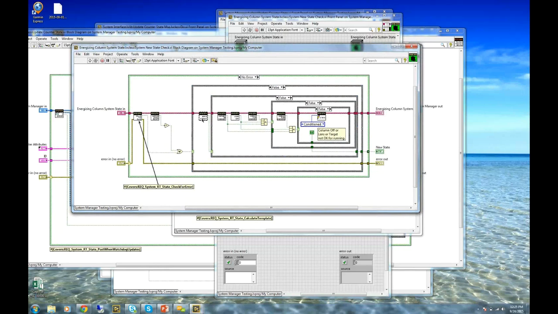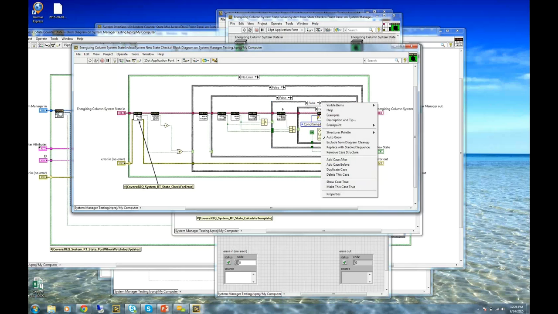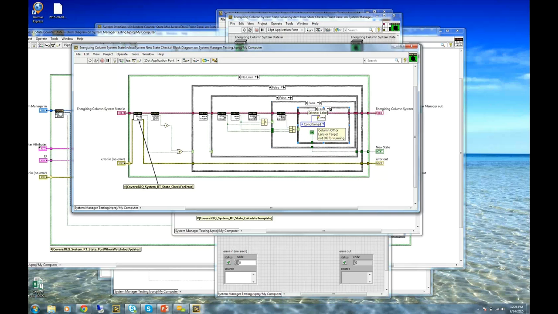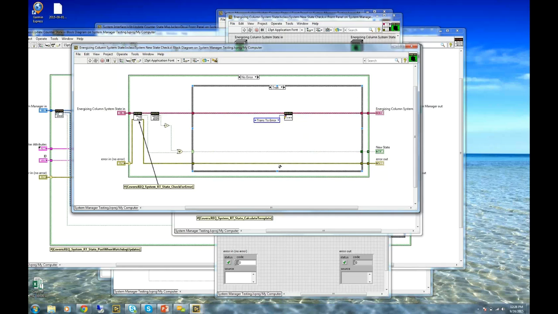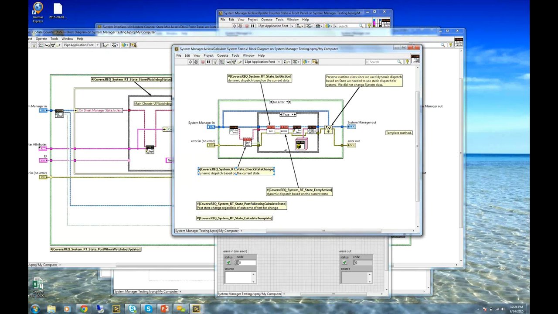After that, I'm checking for a fault in the high voltage power supply. If there is, I'll go to this state. If there isn't, then I'm checking that the lens and the target are both good. And then I'll check for if the column is energized, and I'll go to one of these various states. So you can see that enum sort of present in all these different cases. And then I continue through the template, and I may send some messages too.